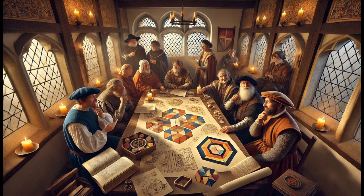And that brings us to the end of our deep dive into the Canterbury Puzzles. What a journey it's been. From cheese towers to nightly challenges to the quiet contemplation of monks. These puzzles, they remind us to keep our minds sharp, to embrace the challenge, and to enjoy those aha moments when we finally crack the code.